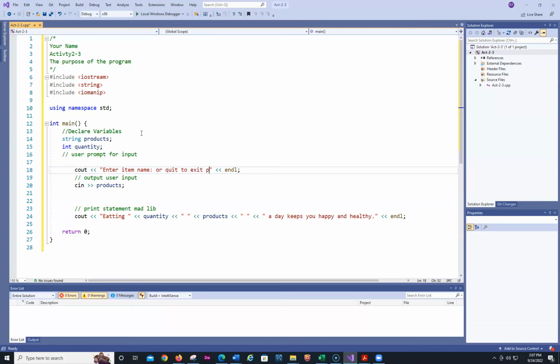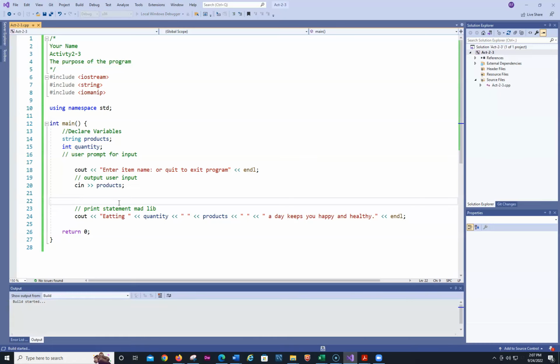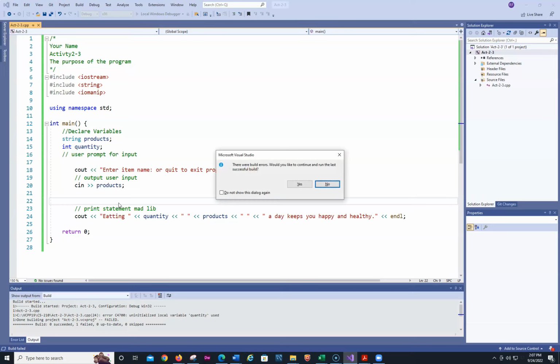What I always like to do, before I make any major changes, is run the program. If there's an issue here, I want to know about it, so let me go and work on that, and let's see if it just prints something. And there are build errors. Okay, so what did we do that we're missing?